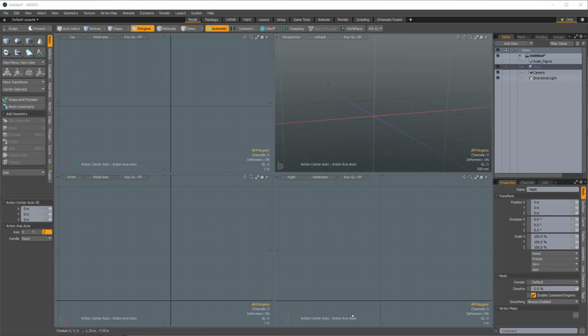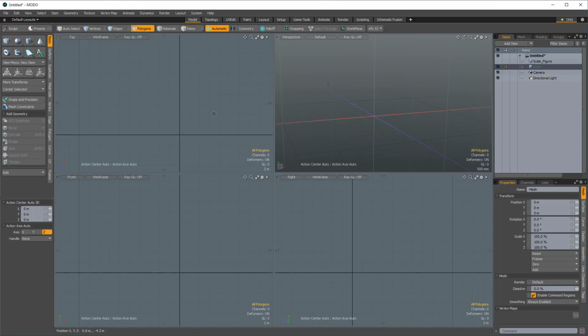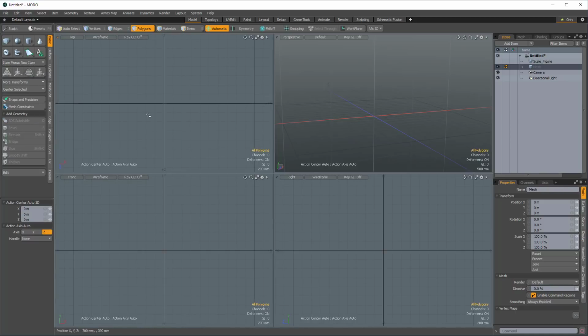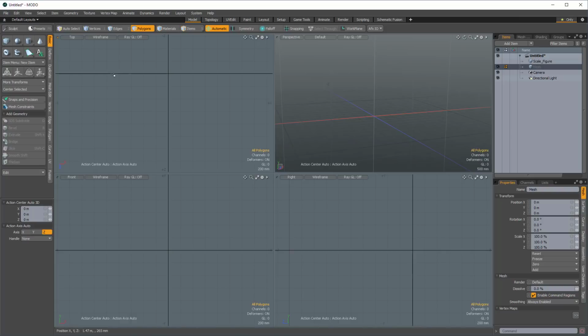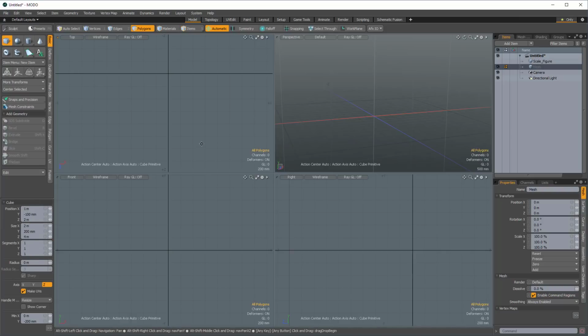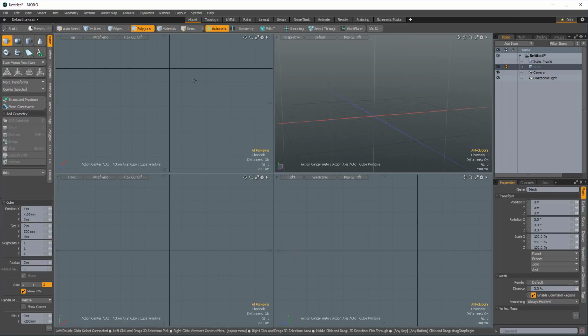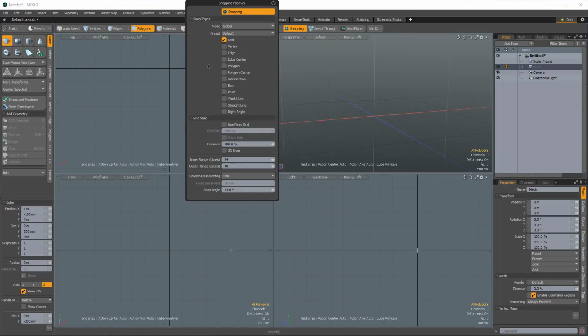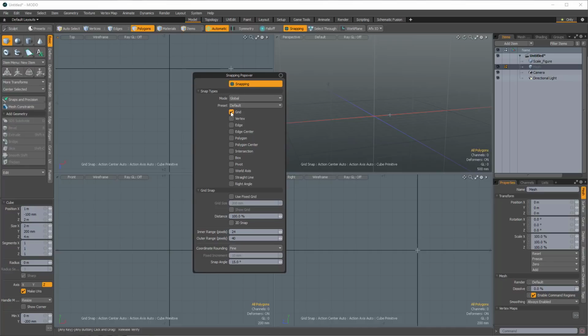All right, so the first thing that we're going to do is we're going to create a basic mesh piece, and then we're going to create some individual pieces that will layer on top of that in order to give us the scale that we need. So what I'm going to do is I'm going to start with just a basic piece of floor. So let's go and grab the cube tool here. And just to make this go a little bit more quickly at the beginning, I'm going to turn on my snapping and then press F11. And I'm going to make sure that I just have grid snap turned on and everything else turned off. And this is just going to allow me to get nice uniform scale pieces out very quickly.